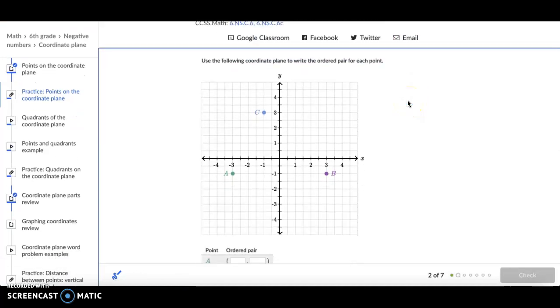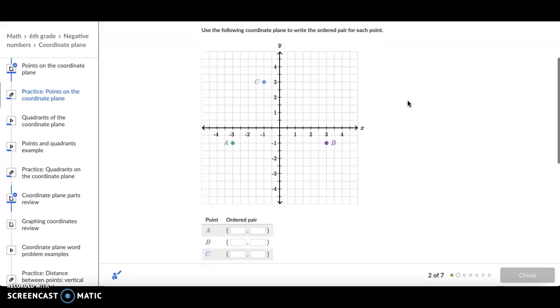And then you're going to submit a picture at the end, and I'll show you how to do that in a second. These are different questions dealing with graphing points or writing the coordinate of points. So just go through this first one with you. And don't be alarmed if your first question is not the same, because every time you click on this link, it pulls up random questions.